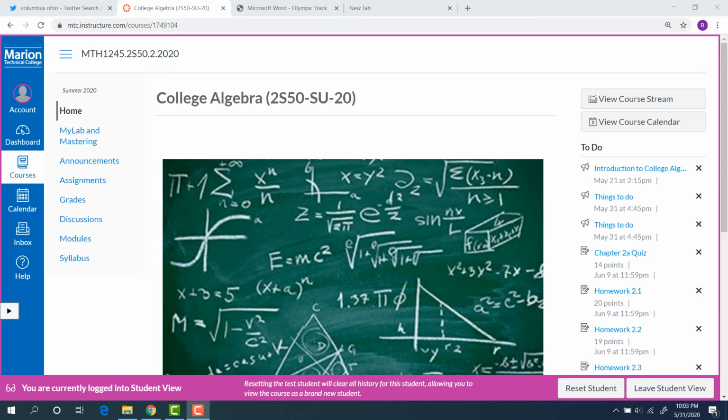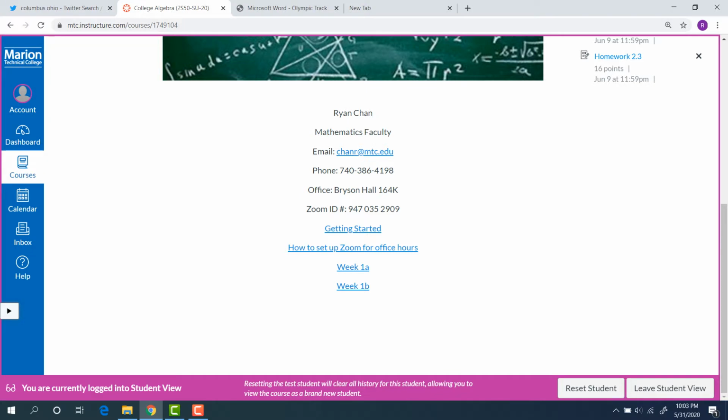I just want to help you guys navigate the situation in terms of your Canvas. Generally on your left-hand column here, there's a couple things. But if you go to the start, it shows you all the fundamentals. This is the Zoom ID number I'm going to be using. If you have questions, you can ask me through a Zoom conversation, or you can just send me an email. I do have an office phone, however, it's probably not as effective because of COVID right now. So I will not be in my office the majority of the time.